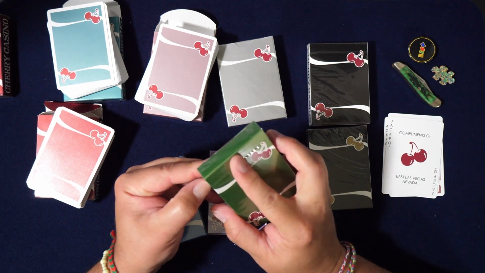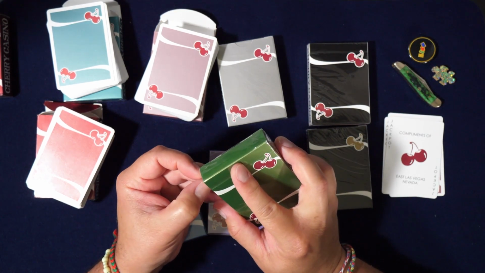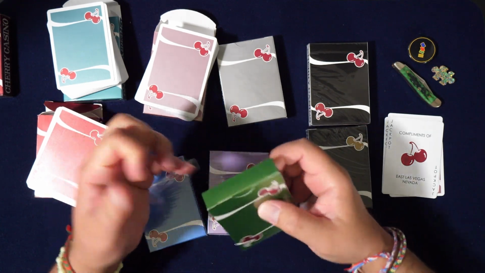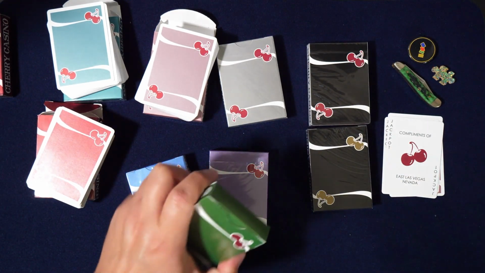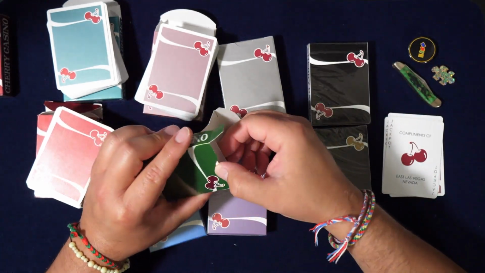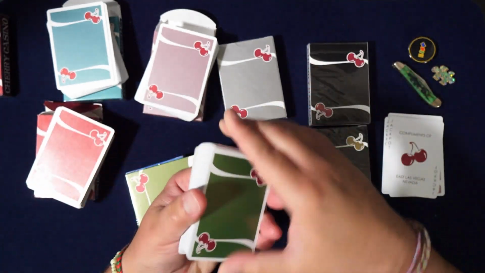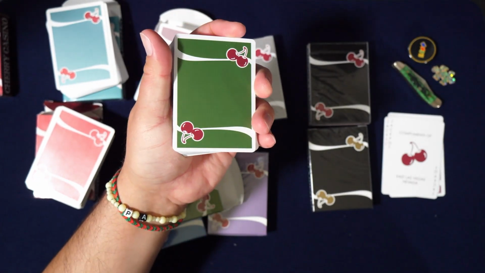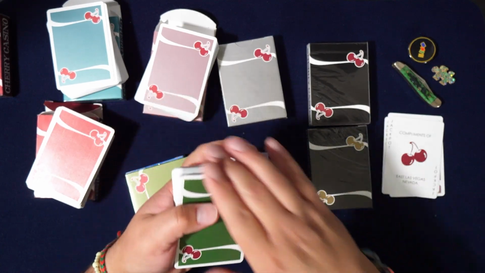I mean, not super hard, but they printed a ton. They don't even tell you how many they printed, because they printed so many. When I saw this, I thought, I don't have too many green decks. And look at that. The red and the green look so good together. They're just a cool deck of cards, you know?